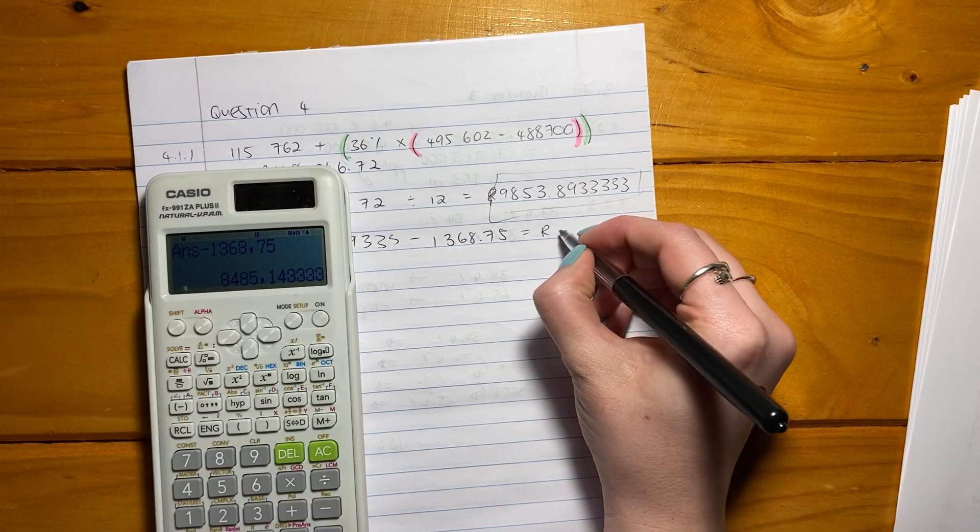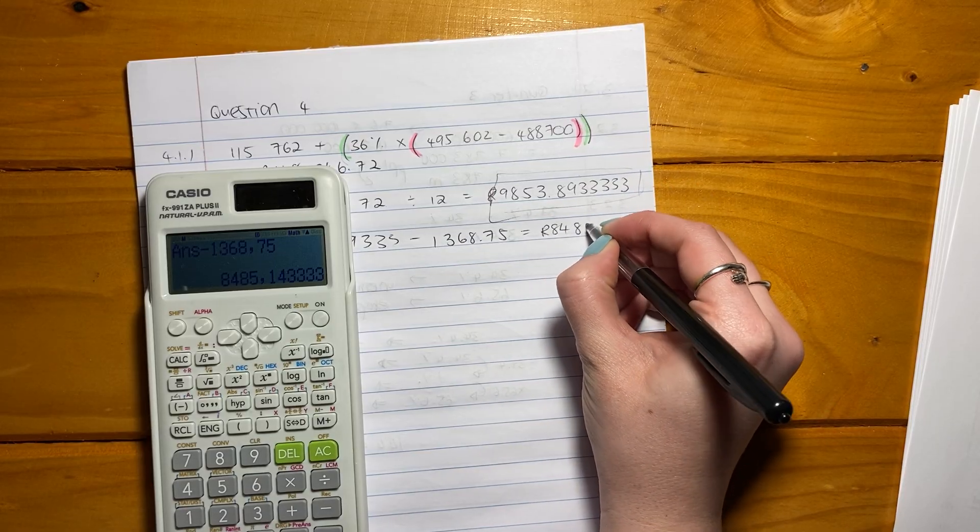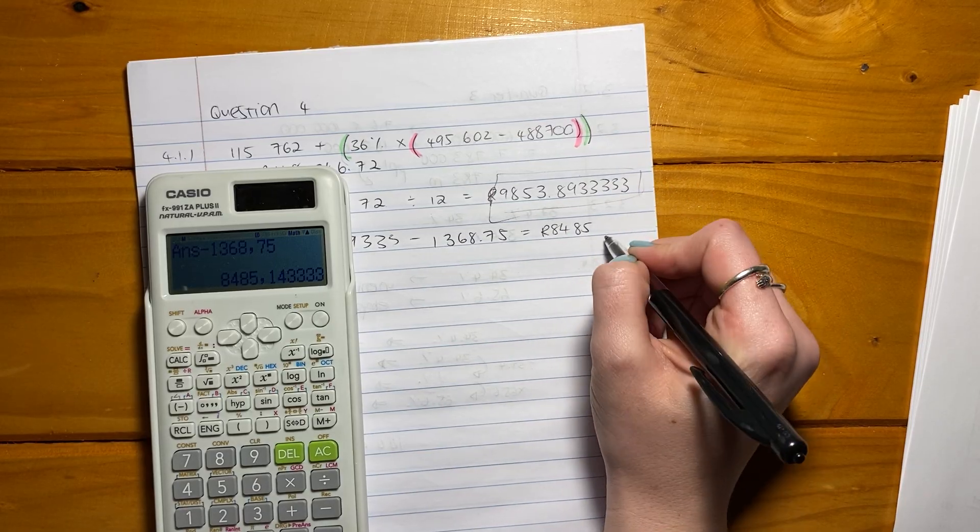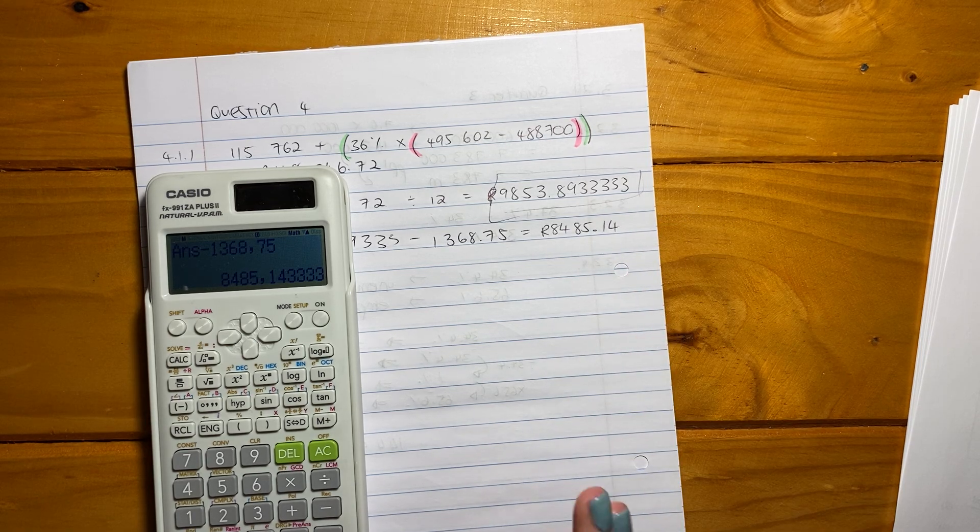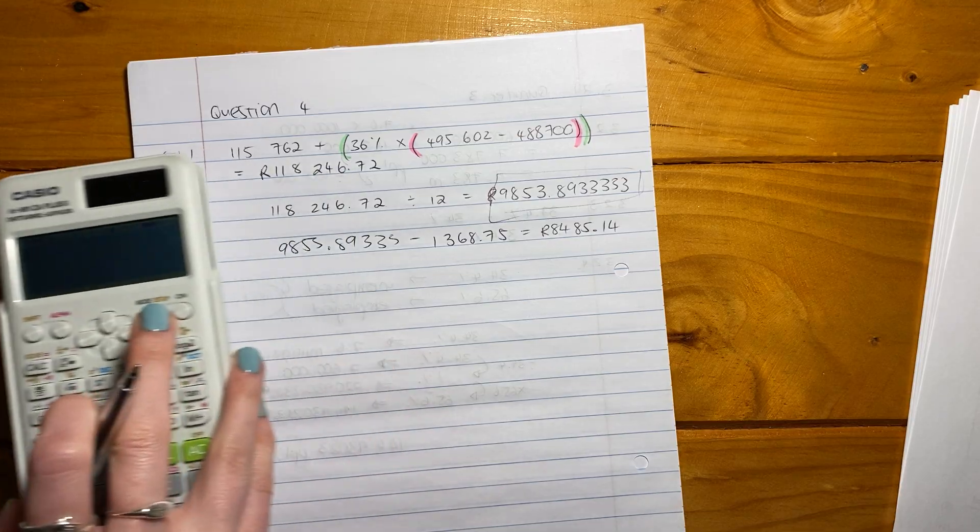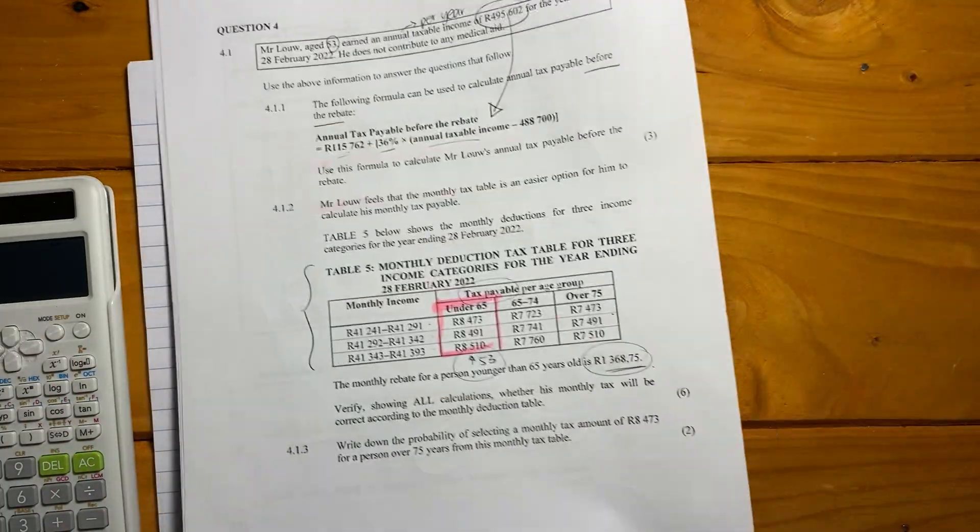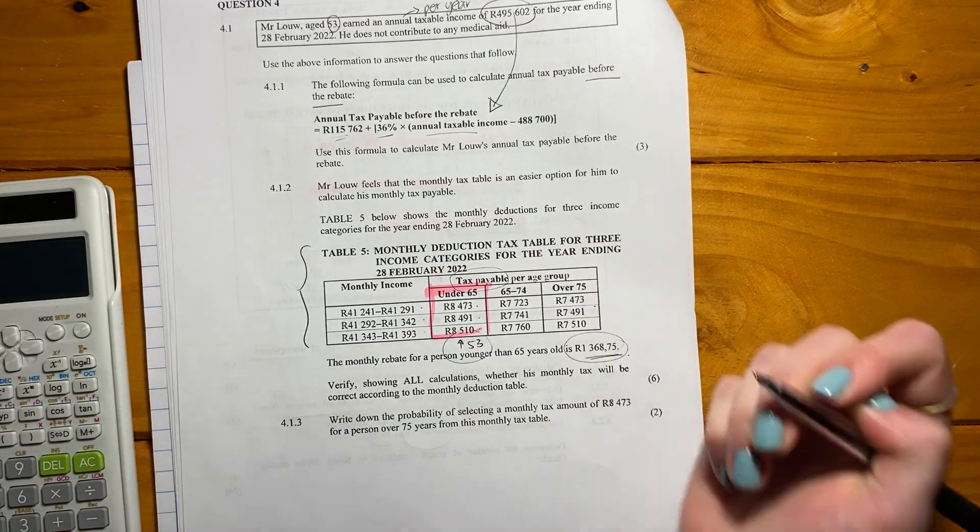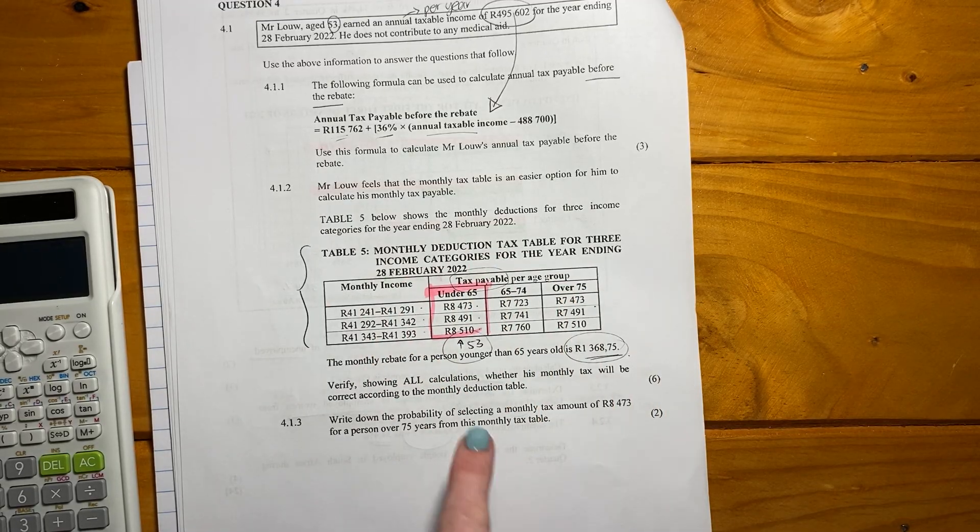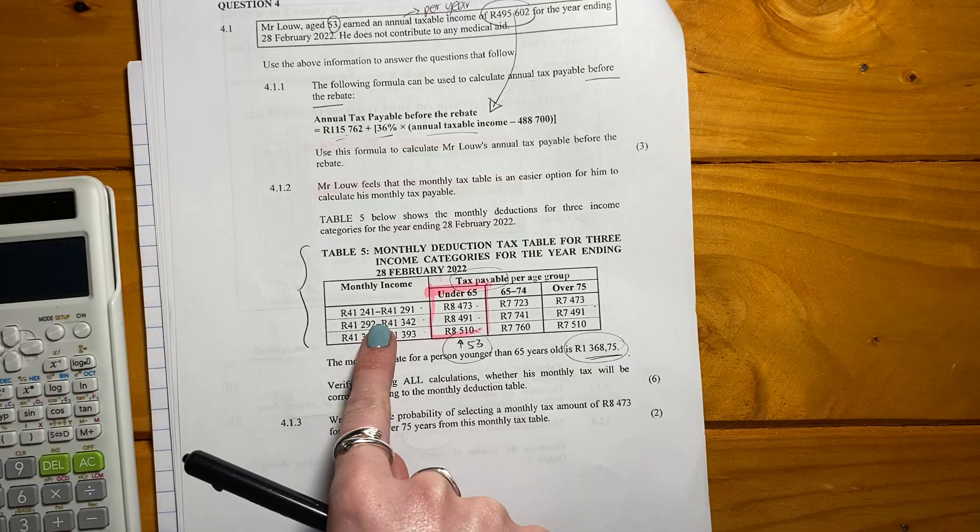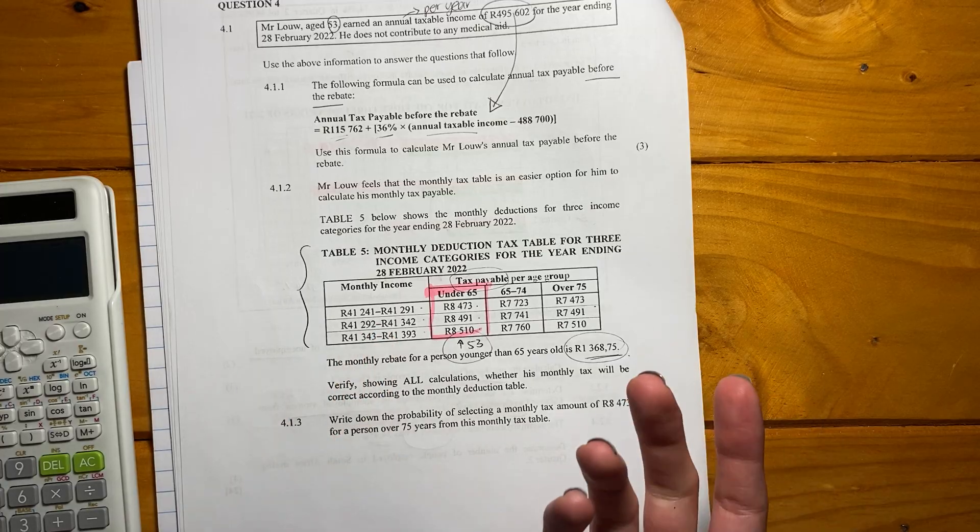Make sure you're putting in your calculator correctly. So yeah, this is now our final answer for what he would pay if we did the calculating method. So that's what he would pay. So that's how much he would pay if we did the calculation method. Now we need to figure out which one of these three amounts, one, two, three, which one of them is he actually going to pay if we use the table. Well, if we use the table, we have to figure out which one of these brackets he's in. How do we figure out which brackets he's in?